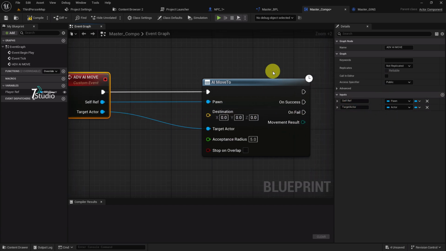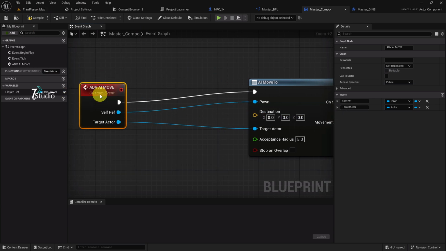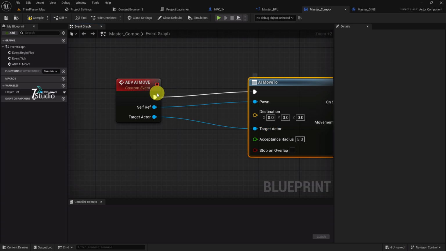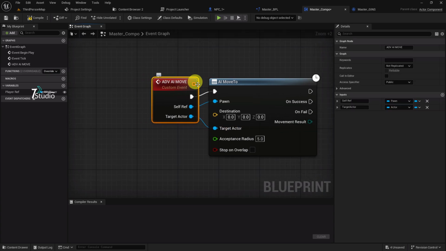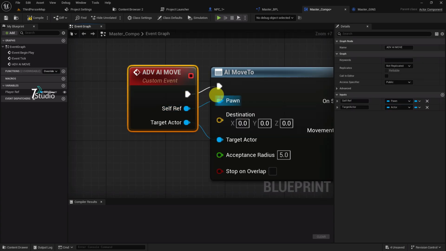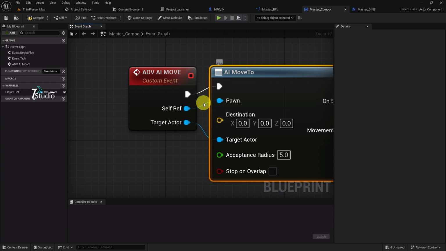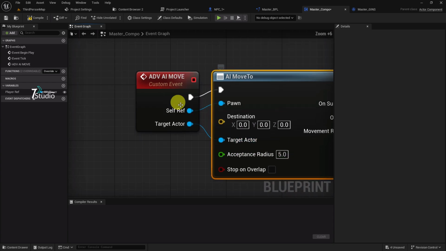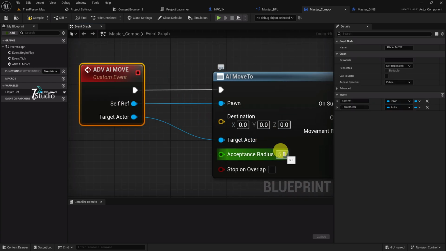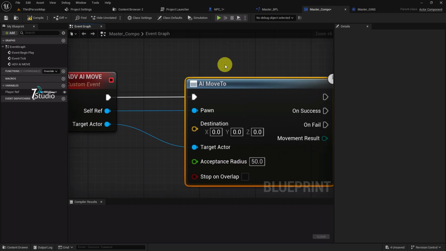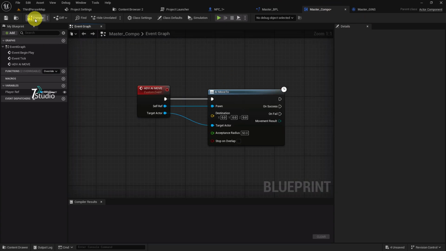which is basically how far away, when our AI moves, or suppose this is our AI and this is our player, and it comes within this distance. Now you can see there's a distance between these two characters, so that is basically the acceptance radius. So we can determine how much we want. Usually, because it's a character thing, I'm going to give it a 50. Otherwise you can increase it to 100 or decrease it to 10 or 20, which is good enough as well.